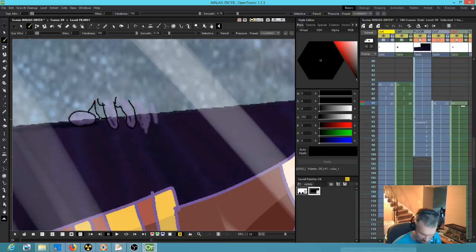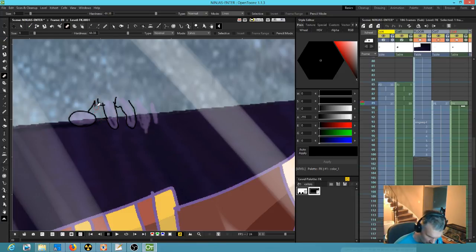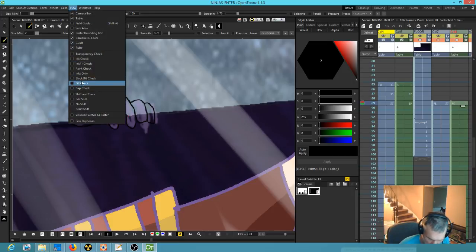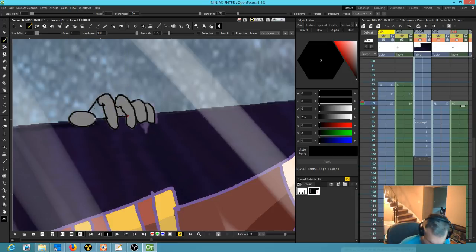Okay, and we actually have an erroneous line here. So I'm having to sort of think in multi-dimensions here. Okay, so let's just get those fingers on there like so, and we will draw that line straight across there. Alright, now we can turn on the ink check, or the fill check. Okay, yeah, and that's good.